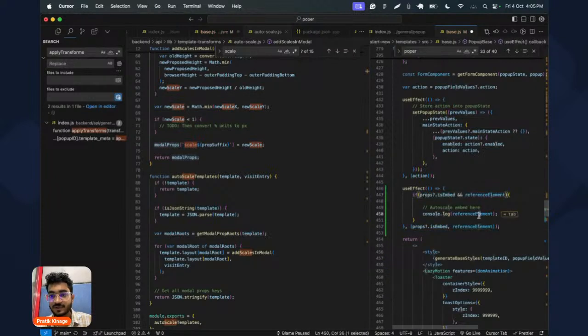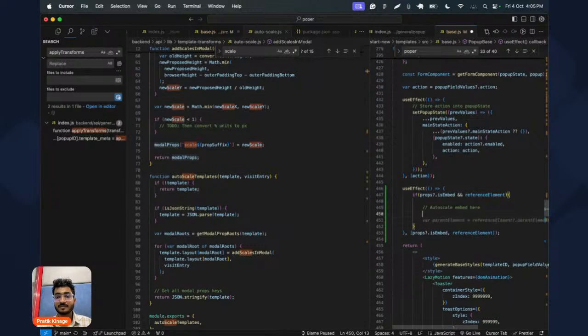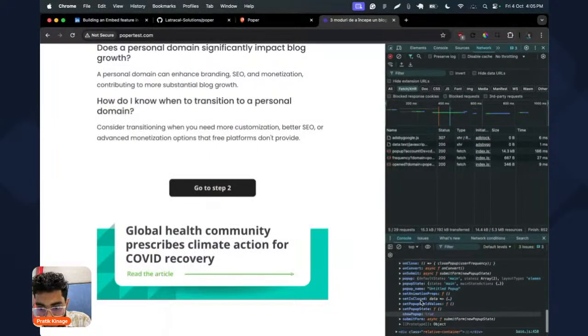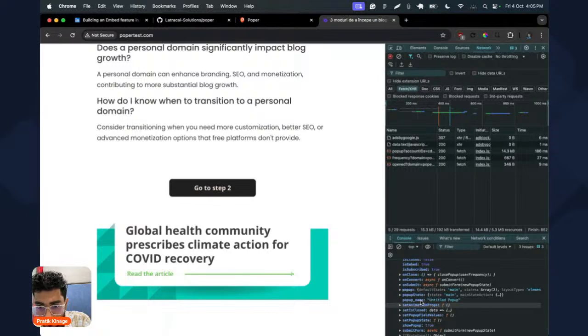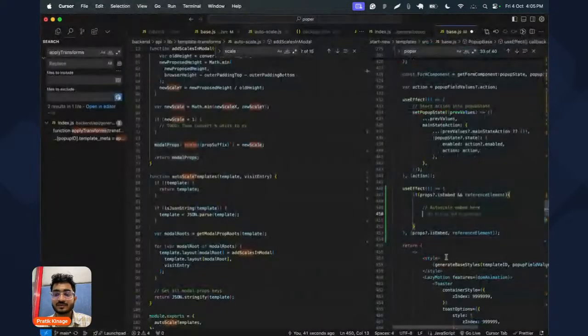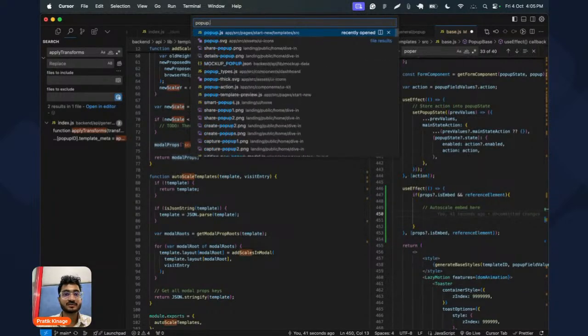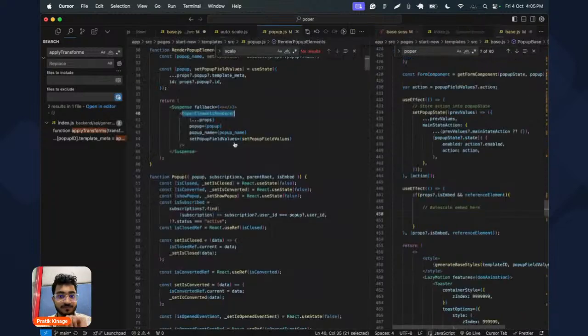If props dot is embedded, then get the parent node. From where do I get this parent? Parent is not there. This is in popup.js. Parent DOM.